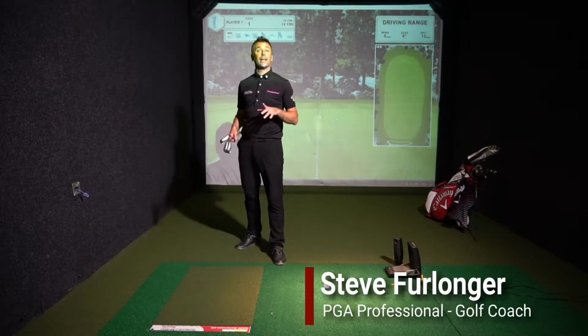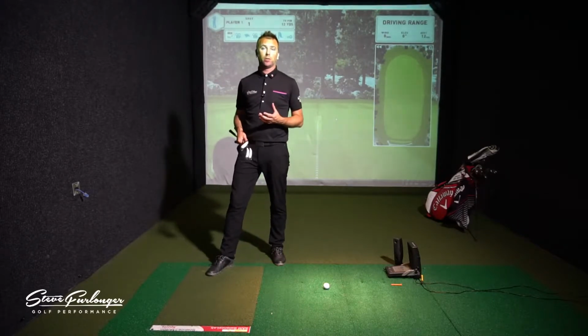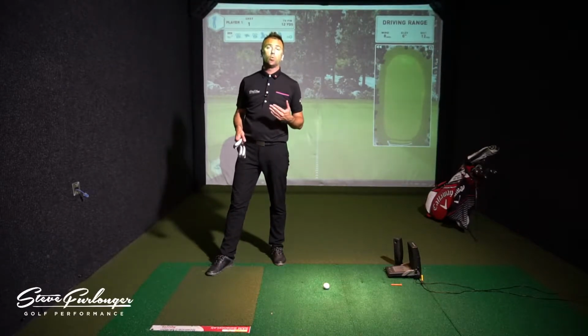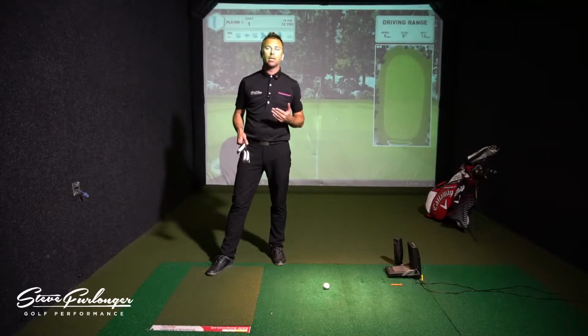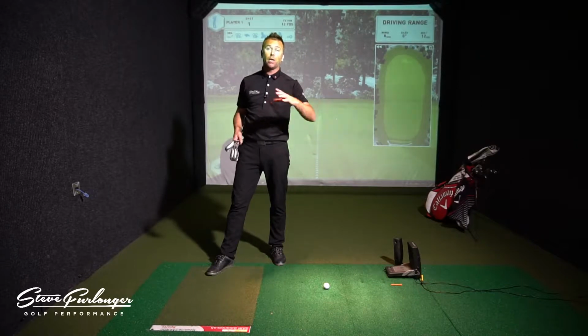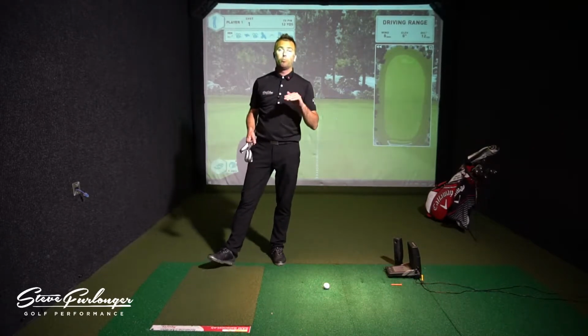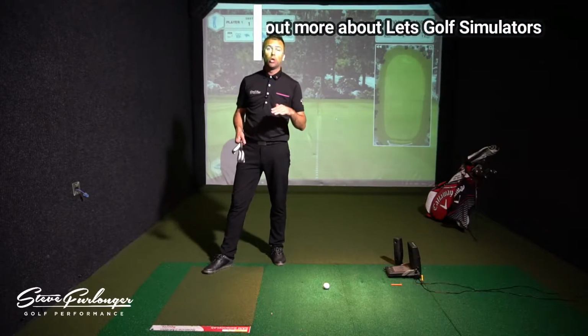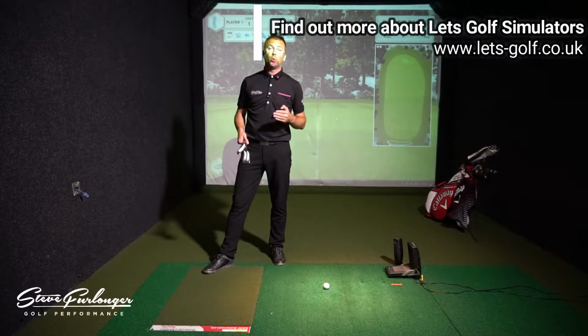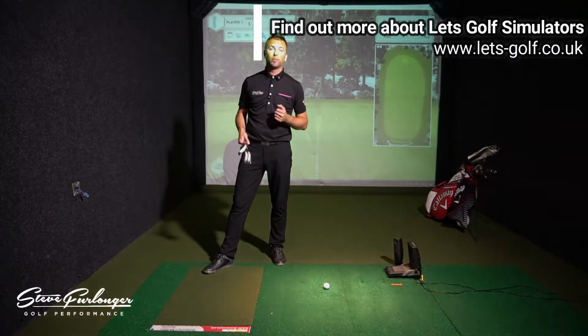I'm at base camp, and today's tip is going to be the basic chip and run shot. With this technique that I'm going to teach you, which is somewhat new school, a little bit away from the old school technique, you're going to get a good, clean contact on the golf ball, brushing the area under the ball so that you can launch and spin the ball correctly to hit that correct chip and run shot.